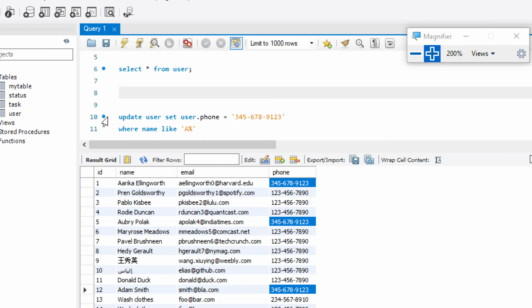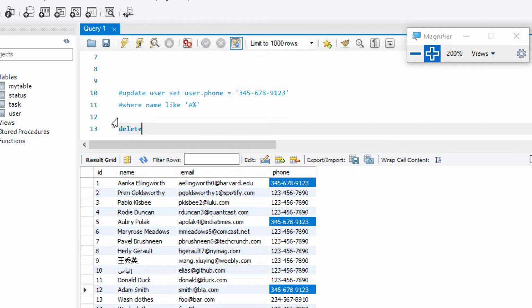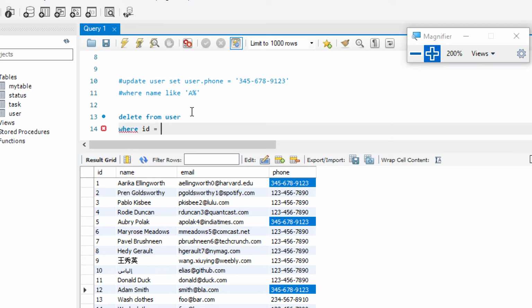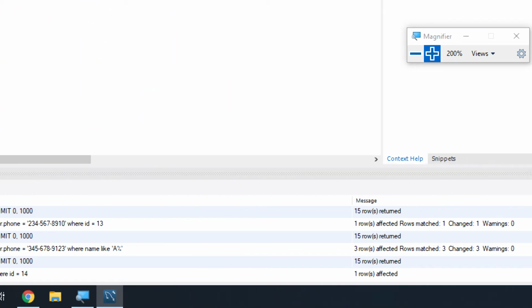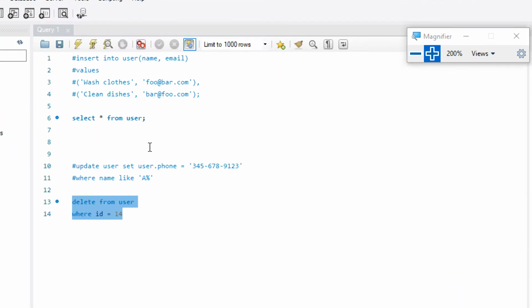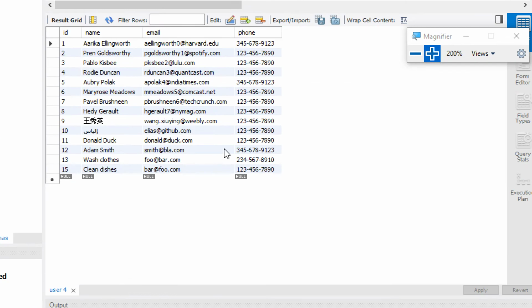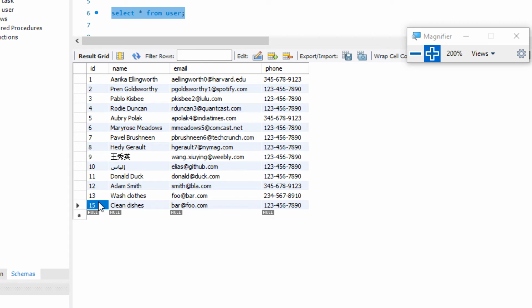And the last thing we need to be looking at is deleting things. You do that by saying delete from your table user. What do you think happens if I do this, based on what we just learned with update? Everything. Yep. So I'm not going to do that, because we need some user data. But what you would again say is where ID is equal to, let's go with 14 this time around. So we say, alright, delete that specific row, and it says one row affected. And we select out again. And as you can see, now ID 14 is gone.